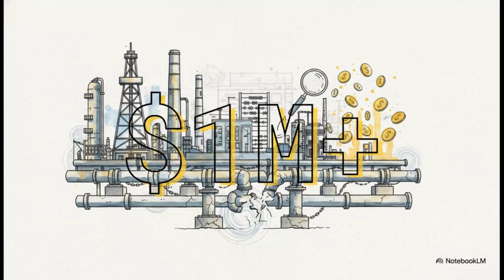To really wrap your head around the sheer scale of this, you have to realize that for energy and infrastructure giants, we're talking Saudi Aramco, Qatar Energy, ADNOC, ExxonMobil, delays are not just a minor headache. They cost literal millions of dollars. So when a massive dispute kicks off on one of these mega projects, the claims process essentially becomes a giant financial rescue mission. It's this whole hidden world where meticulous forensic work translates directly into massive capital recovery.